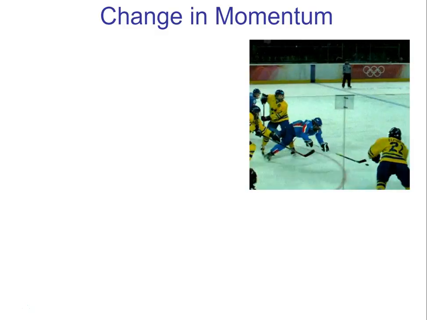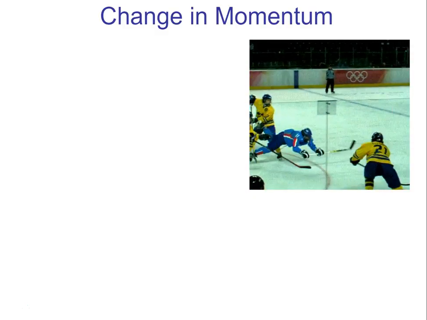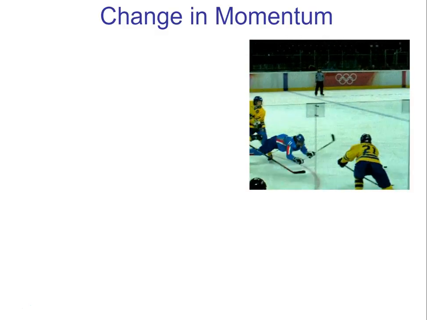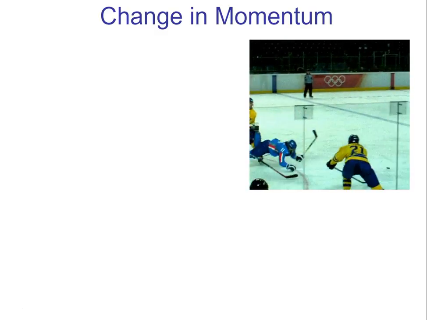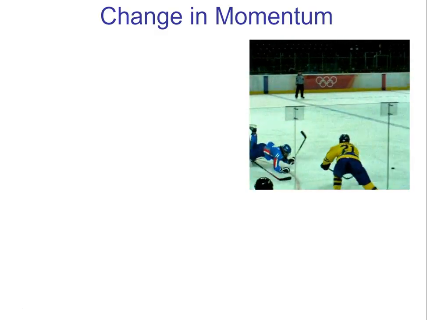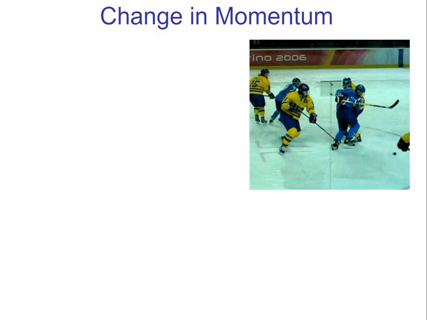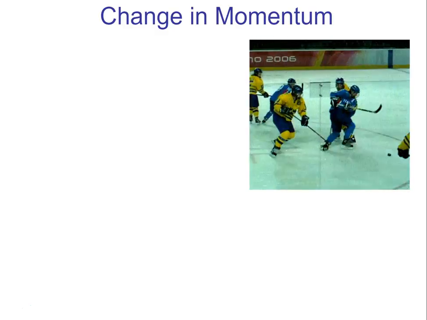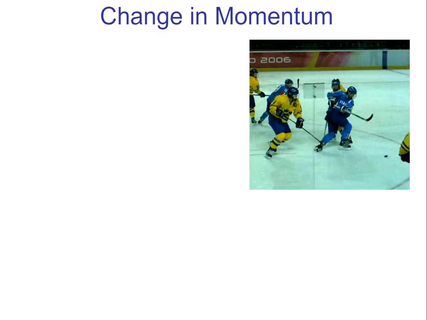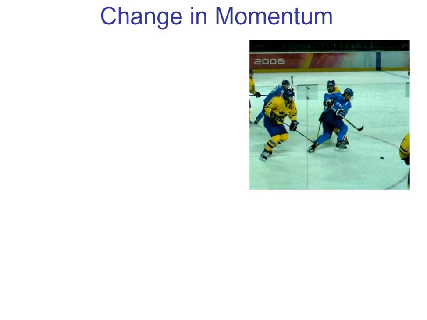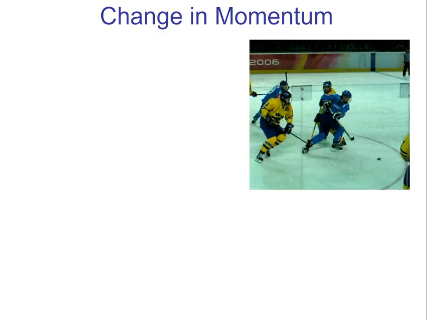Okay, let's look at the following concept, change in momentum. I think it was back in grade 10 when you did acceleration. You defined acceleration as the change in velocity divided by the change in time. And as soon as you talk about change of something, you represent that with a delta or a little triangle. Can you remember that? And that triangle represented the final value minus initial value.